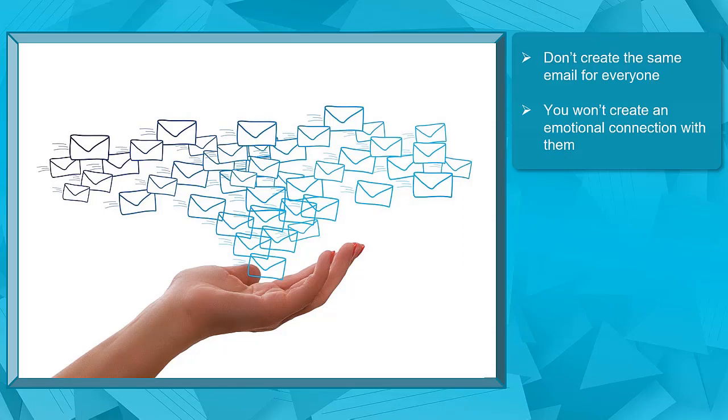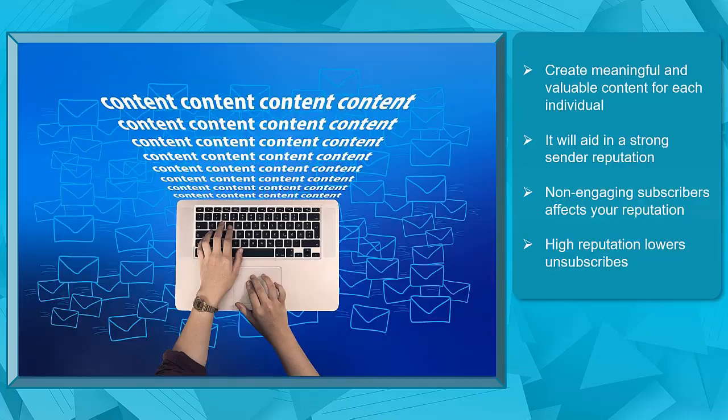It's impossible to make an interesting email for everyone in your list of hundreds or thousands of subscribers who have different likes and dislikes. You won't be able to create an emotional connection with your subscribers if you send them a master email that is not meant to address them with a personalized email based on their interests. You want to create meaningful and valuable content for each individual on your list so that it will help your business have a strong sender reputation.